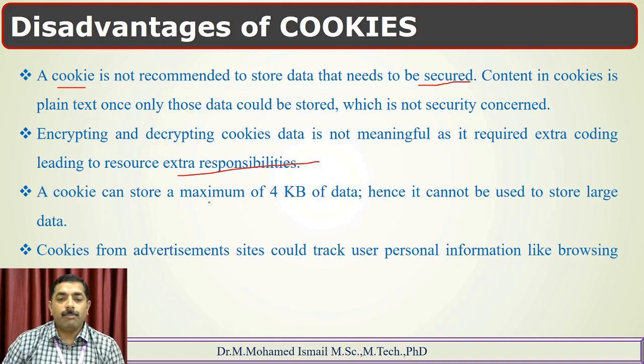A cookie can store a maximum of 4 KB of data, hence it cannot be used to store large data. So it is not advisable to use cookies when we are using large data. Cookies from advertisement sites could track users' personal information like browsing preferences. So advertisement sites can track our personal information using cookies. So when we are using some secure website, cookies are not advisable. So that's all about cookies.